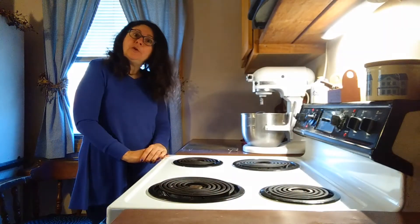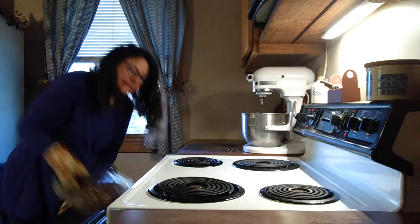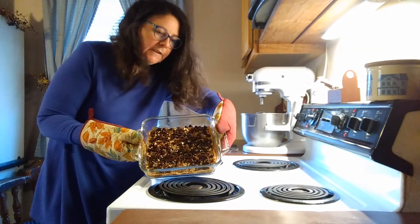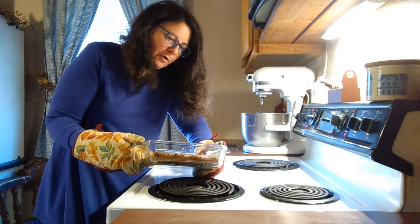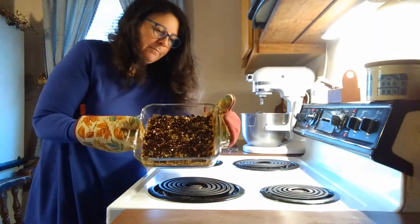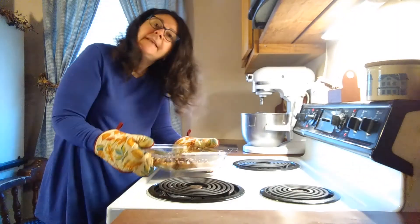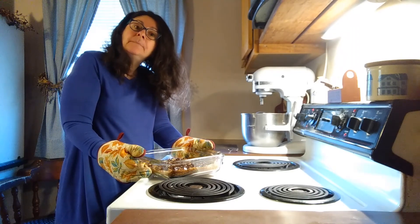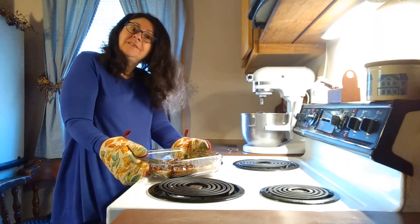Shall we check and see if the cookie bars are done? Those look lovely — they probably could go a little longer. The caramel-ness is not real dark, but if you don't mind it soft and not crispy you could take them out now. As you can see it is not burnt — they've been in there for 40 minutes. Now we will need to let them cool and then put them in the refrigerator after they are at room temp so that we can cut them very easily.